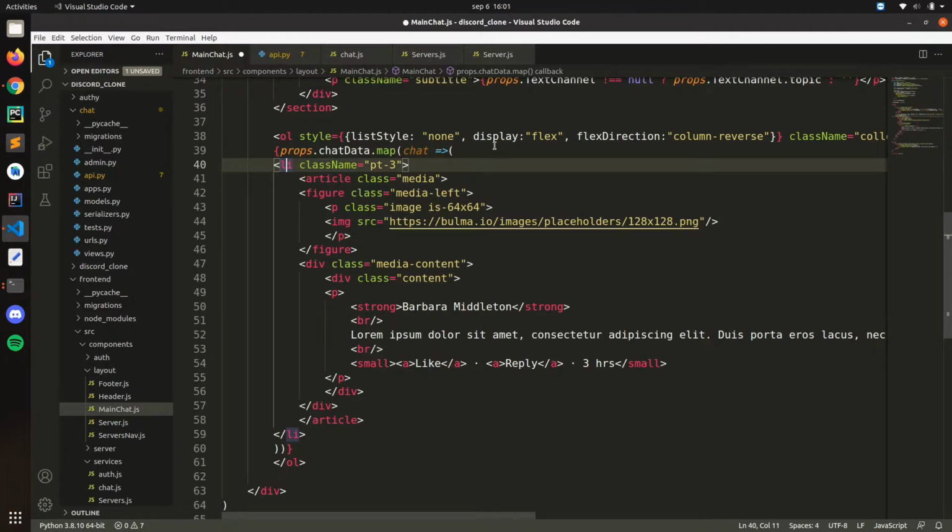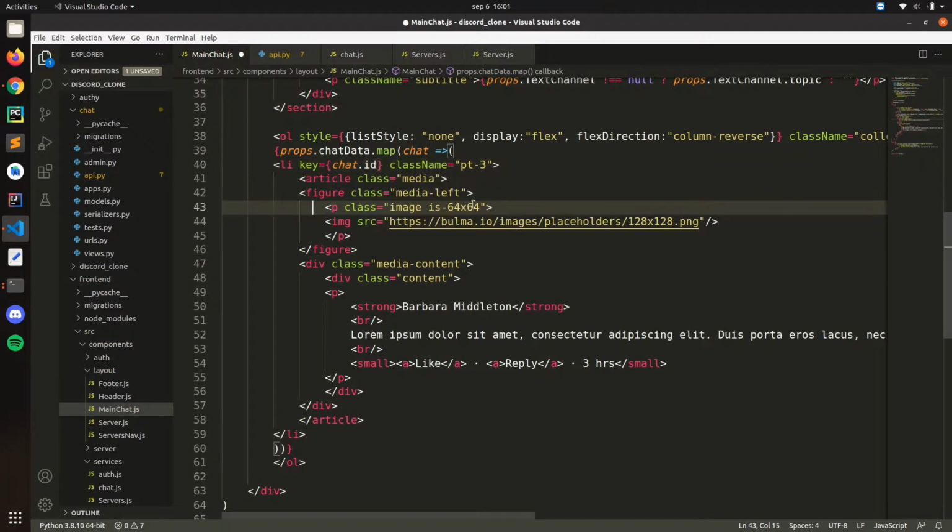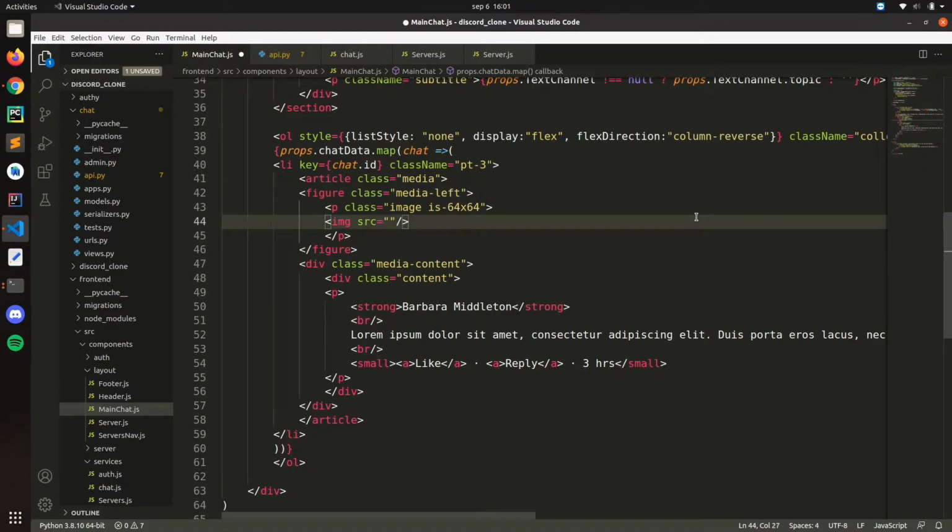So now we can change some data here. We can assign the list a key. Remember, we need to assign a key when we map. So key will be chat.id. Here, this is basically the picture of the person sending a message.